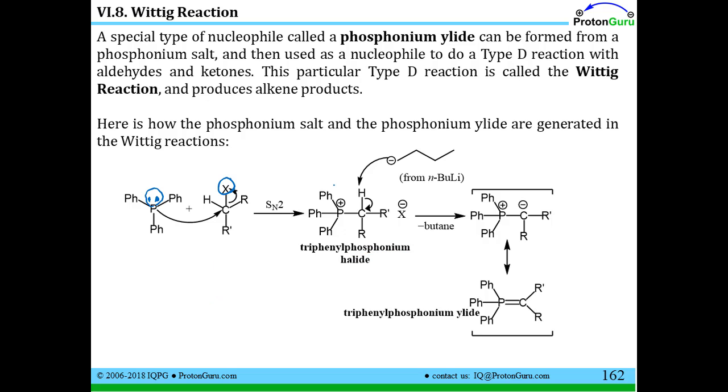Now a very common phosphine to use is one with three phenyl groups. So triphenylphosphine reacts with an alkyl halide to make a triphenylphosphonium halide, indicating that's your counter anion. Now we don't yet have a nucleophile because if you look at this species, you've got a positive charge on it. You don't have a negative charge or a lone pair that you could think about using as a nucleophilic part of this molecule.